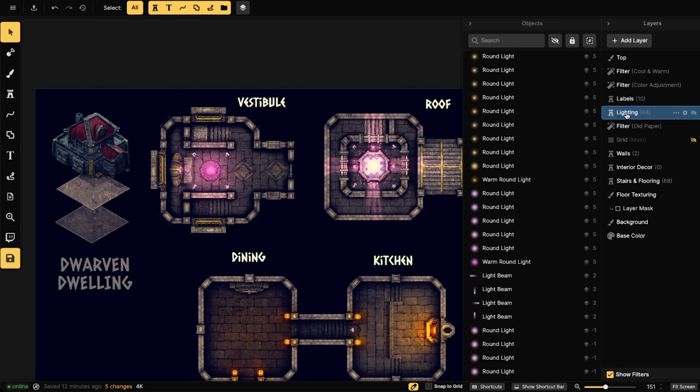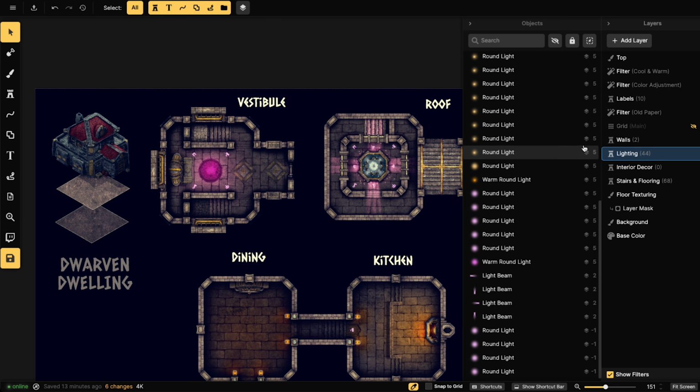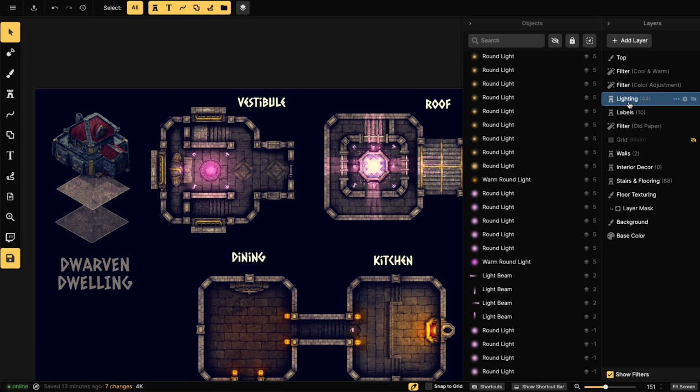Sometimes you can move the lighting down to in between the walls and then above the interior decor, because guess what? It doesn't make any sense that the light sources would be going on the wall above the wall section, right? You would only see it on the flatter part that you can't see. So I've set it up to where the lights are above, but it's up to you. I've put the light sources all on one layer, and I've used light stamps.